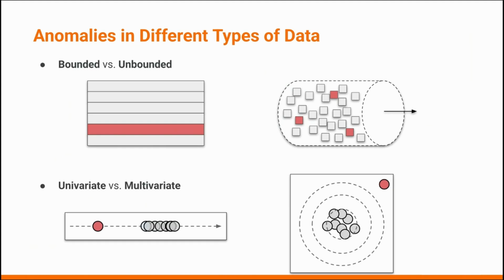Anomalies can be univariate, like the outlier exam scores in the previous example, or they can be multivariate. Consider a person shooting arrows at a target. If most arrows cluster around the bullseye, an arrow landing far off to the side would be a spatial anomaly, represented by its xy coordinates.